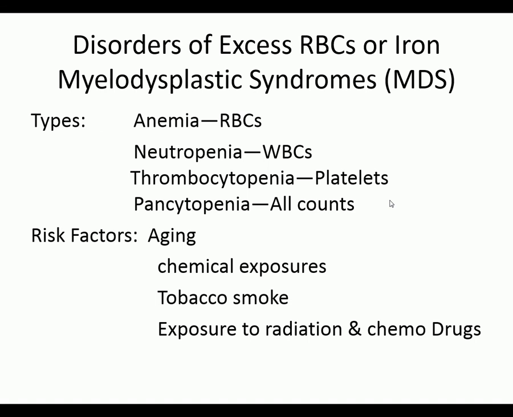The supportive care for these patients is going to include transfusions of blood and platelets, and erythropoiesis stimulating agents like your epoetin alpha, Procrit being the other name for it, or your darbepoetin alpha can be given. All right, and that's the end of this one.